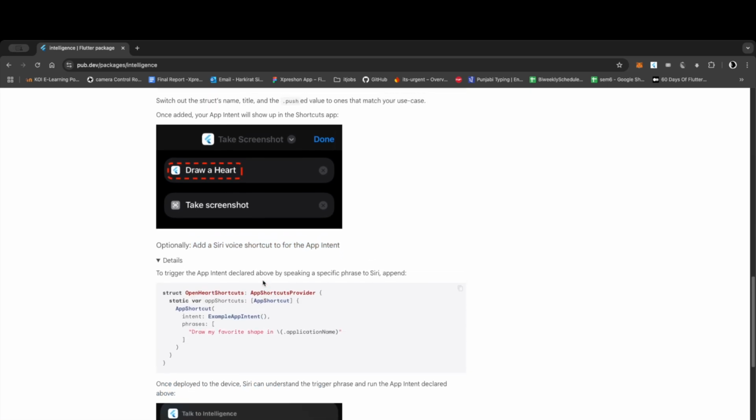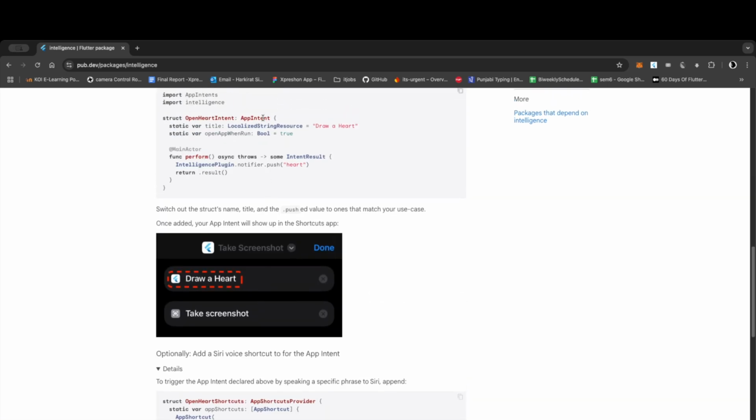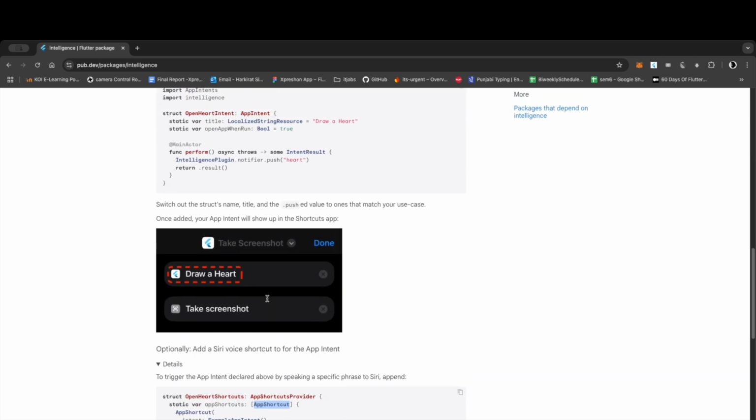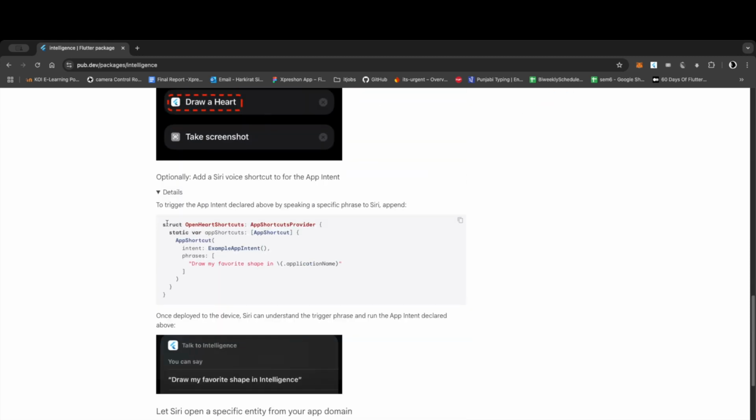So like I said, there are two things. One is app intent and one is app shortcuts. App intent is any functionality you want to expose from your app. It can be used with home screen widgets, lock screen widgets, or any other app like the Shortcuts app on iOS. But with app shortcuts, as you can see here, you can add a phrase, and then you just say the phrase, and it will trigger the intent.